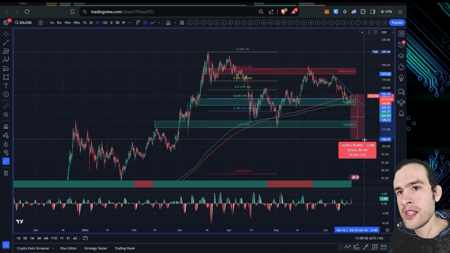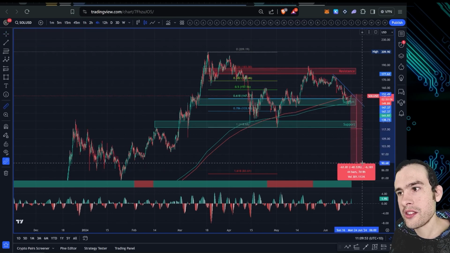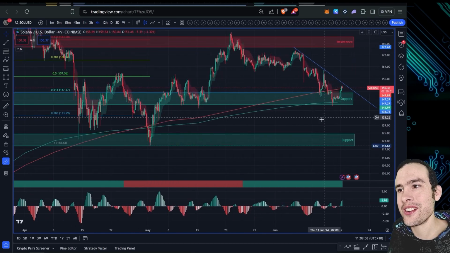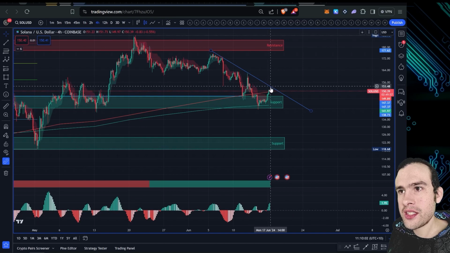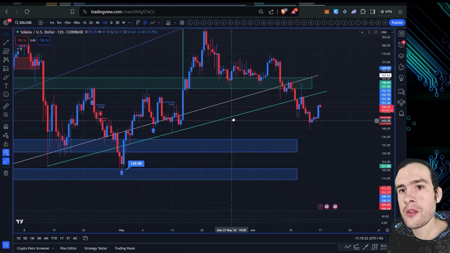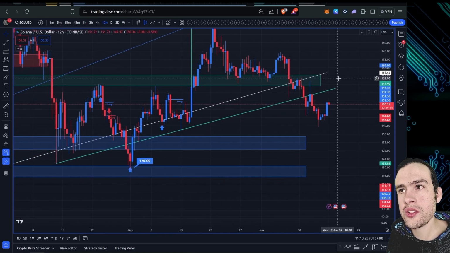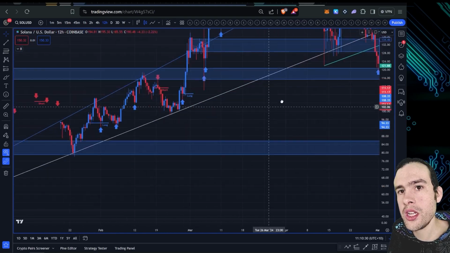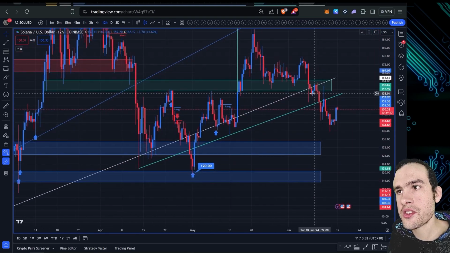So 30%, it sounds about right. And if it was double, then let's not discuss those levels unless they're absolutely necessary. So yeah, Solana's kind of rejecting here a little bit. In terms of broader trend lines, we've got this trend line here, which acted as resistance, and this trend line here, which is really old now, acted as resistance as well.